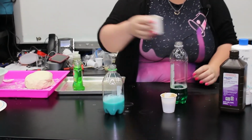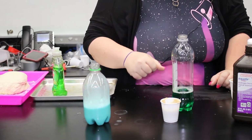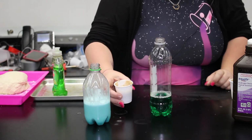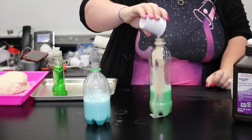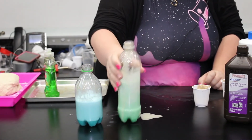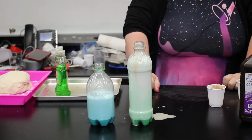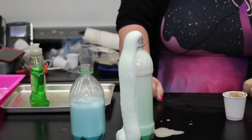And we're going to pour that in, and we're going to swirl that up, and wait for that reaction to happen. It's a little bit slower on the small one, but you can see that level starting to rise up. And then we're going to go to this one. This one has our 30 volume, which is going to be your 9%, and you're going to see that one go up much faster, and it's going to start to come out of the bottle, and we're going to get that really cool fizzing, foaming reaction.